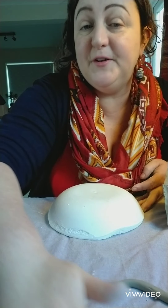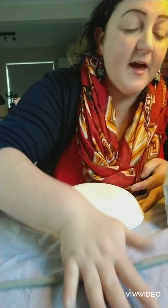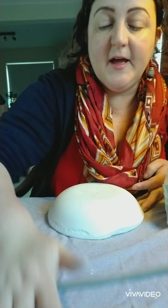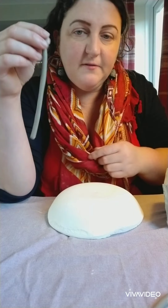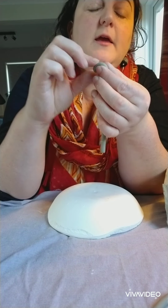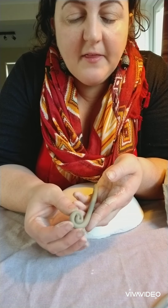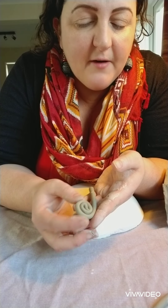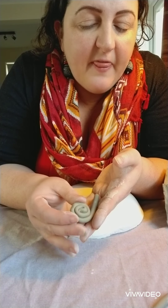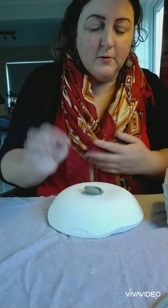You will understand when we start making the actual piece. So I'm going to start with a really thin coil - I'm going to split it in half because I don't need very long ones - and I'm going to roll it into a spiral. Do you guys know what a spiral is? So we're just going to roll it like that, and we're going to make a little spiral out of it. Then I'm going to pop this spiral onto my mould and I'm going to flatten it a little bit gently.